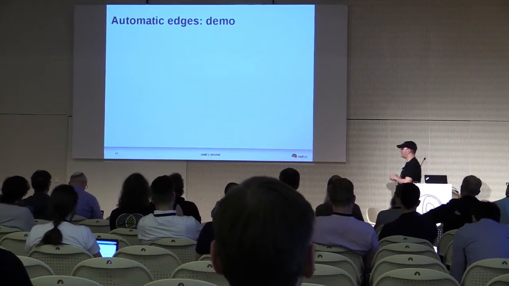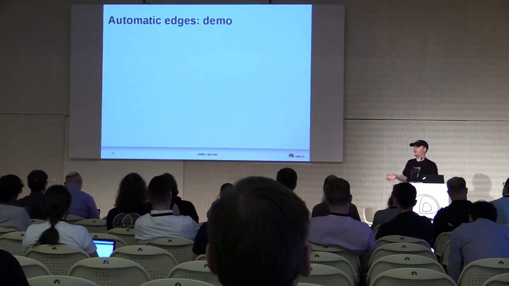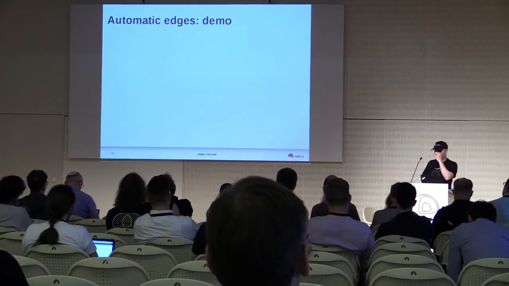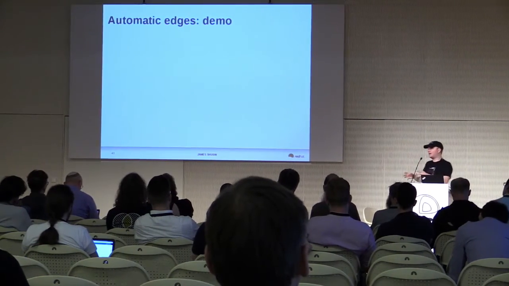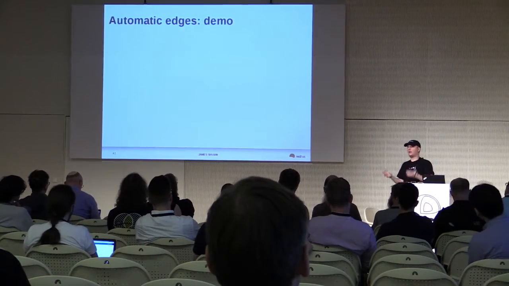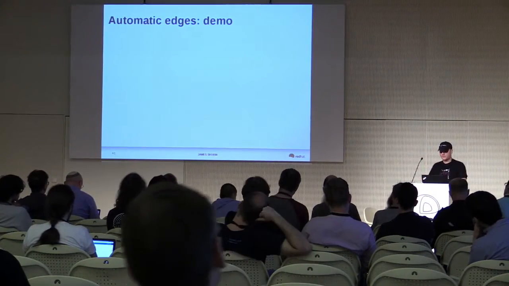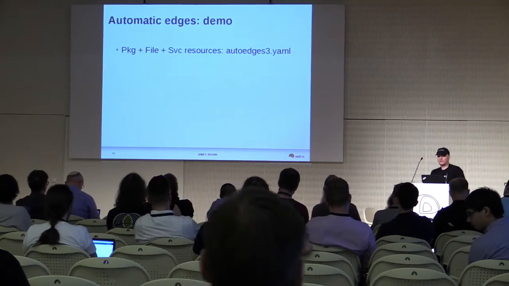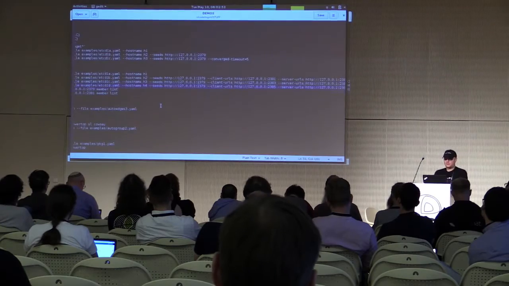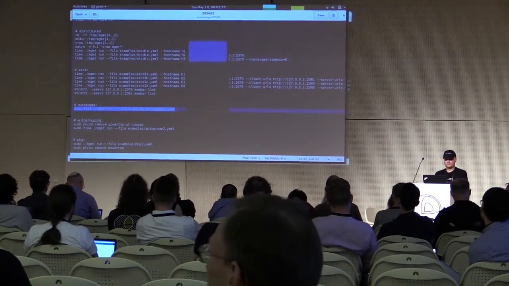I thought this was kind of ridiculous because we have package managers, and package managers tell us that there is a service file inside, right? And they tell us that there's a config file that goes in a certain place. So what we can do is automatically read the package data from dpkg or RPM or whatever you're using, and automatically add these relationships, these edges in the graph. And you can do it for more than just these resources. So I'm going to show you a quick demo of this. It's not as impressive, but it'll hopefully show you how it works.